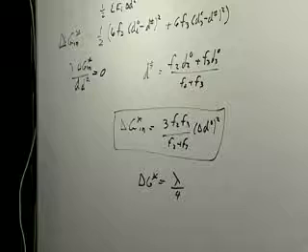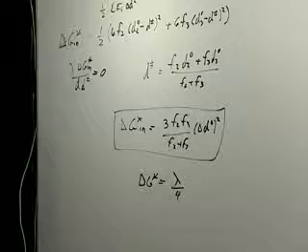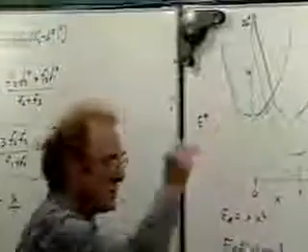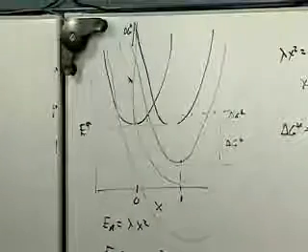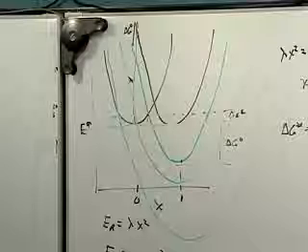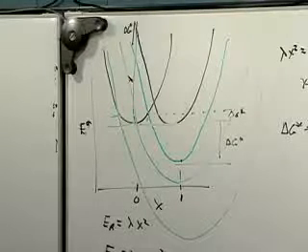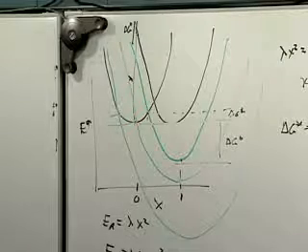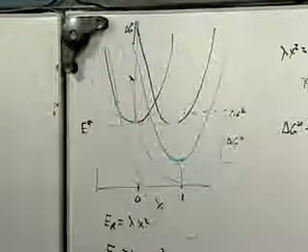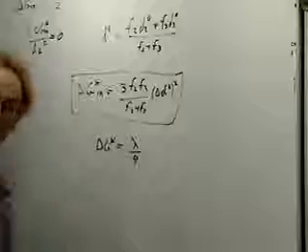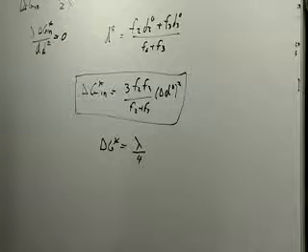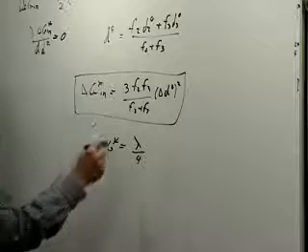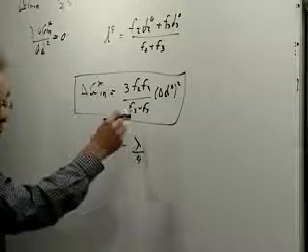It isn't that our path is different, but we assumed when we started out that these are parabolic surfaces, and we inherently assume that everything has the same force constant. Here we suddenly started to let the force constants be different on the two surfaces, and that messes everything up. So you don't quite get this to be right. It's not off by a lot, because the force constants aren't all that much different, but they're off, and you don't get this relationship doing it this way.